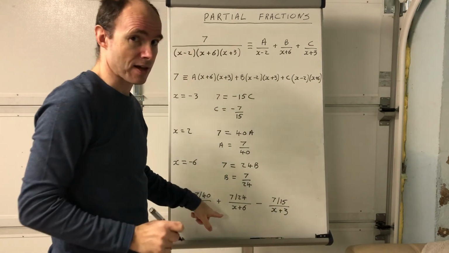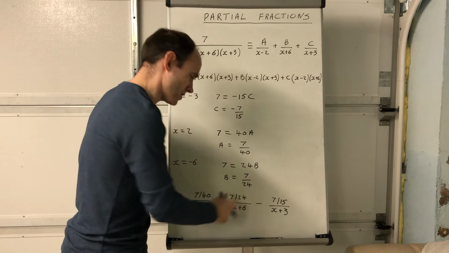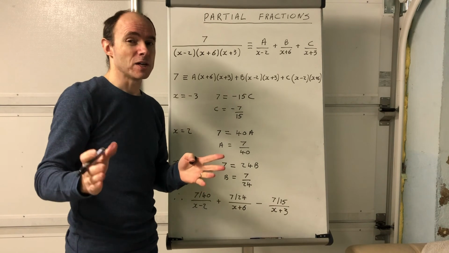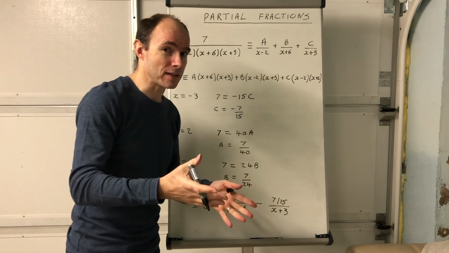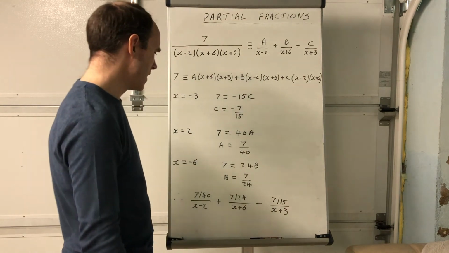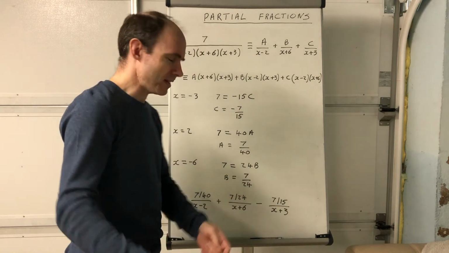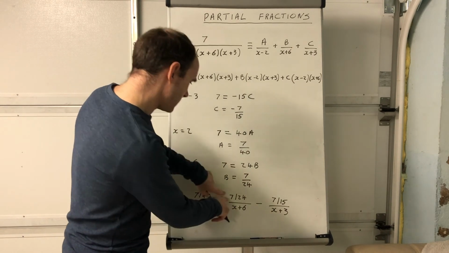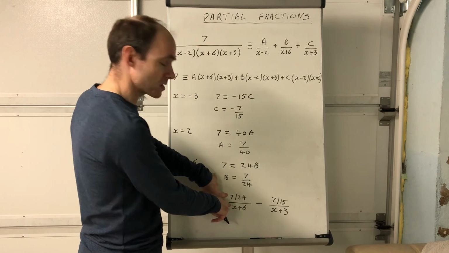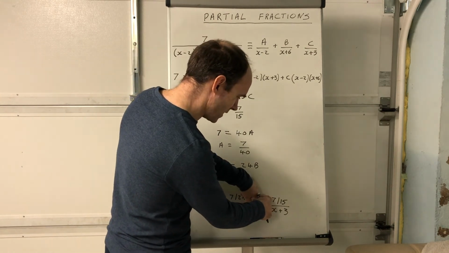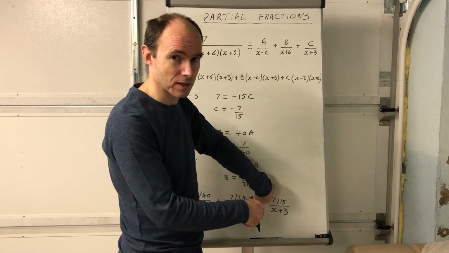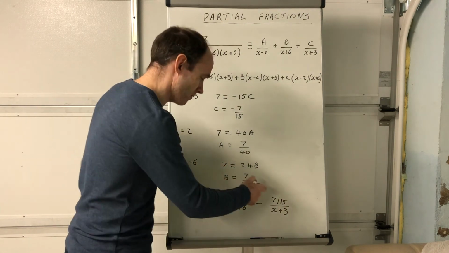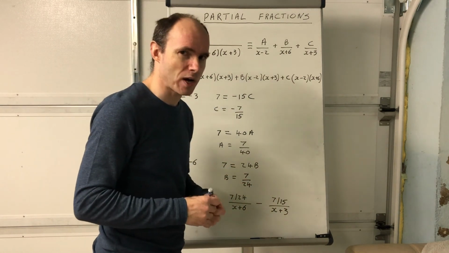The reason I'm writing like that, I know these aren't strictly proper fractions now because you've got a fraction on the numerator. The reason I'd recommend writing like that is because often you're asked to integrate these things in the integration unit. And if you're asked to integrate all of that, then it's going to be easier to write that as 7 over 40 times natural log of x minus 2. 7 over 24 times natural log of x plus 6. Subtract 7/15 times natural log of x plus 3. The numerator, you see, gives you the coefficient of the natural logarithm term that we're looking for in these cases. So that's the only reason why I'd recommend writing like that.